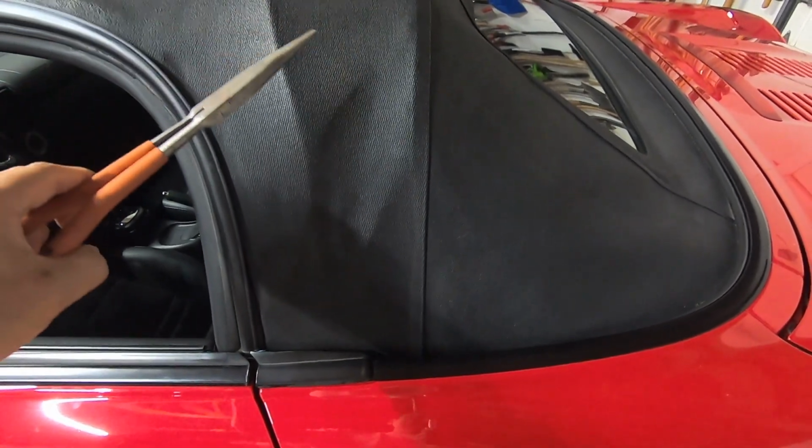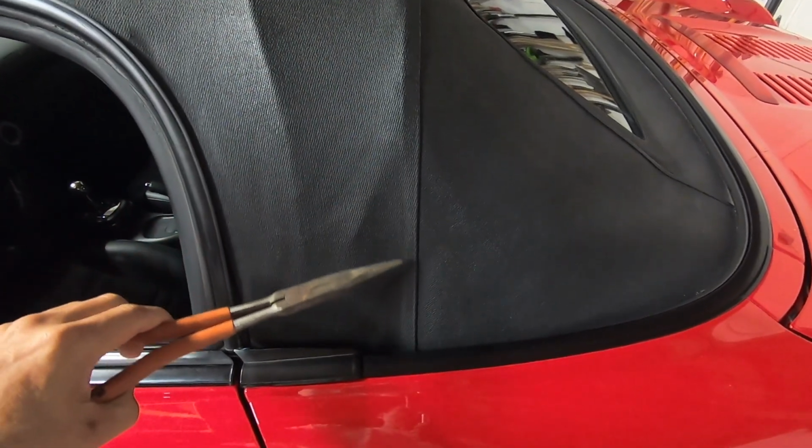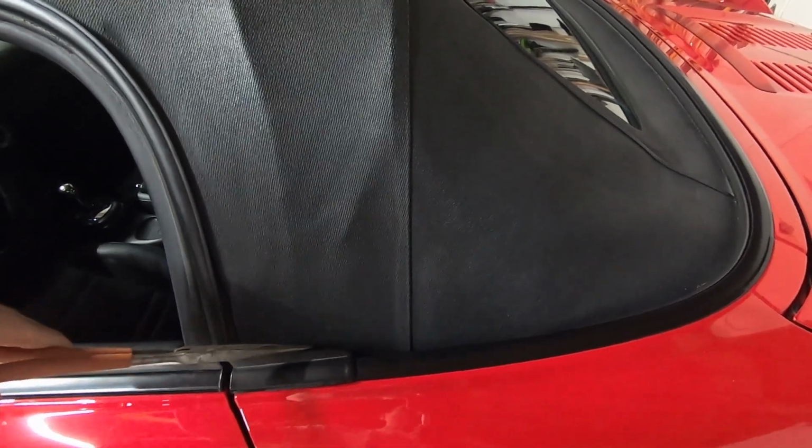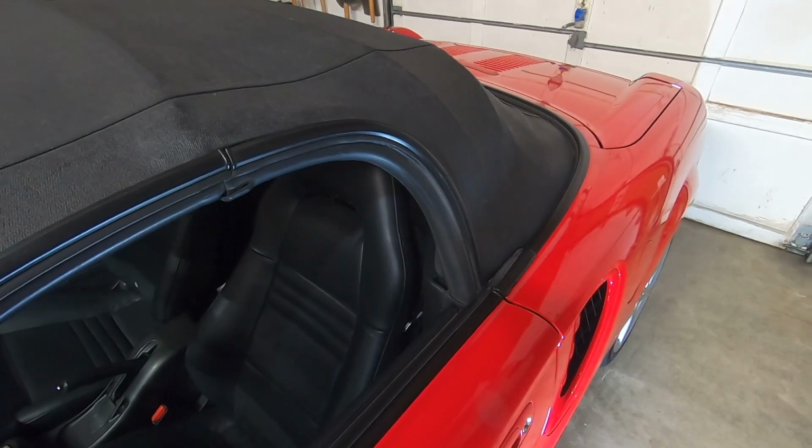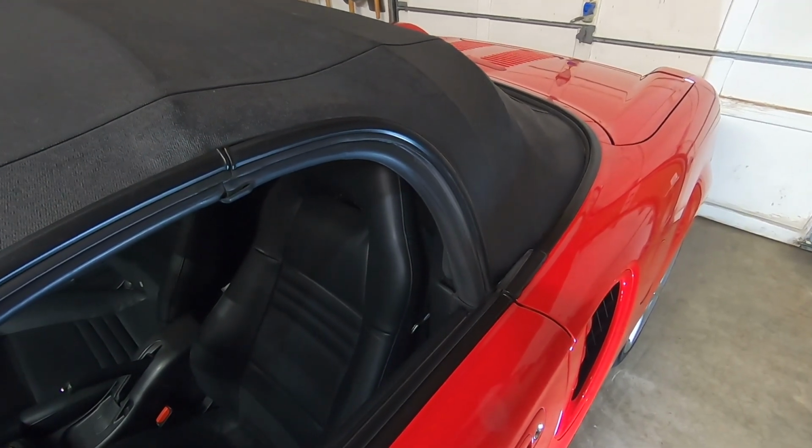Water that rolls off from the top will come down and roll down to the side into a bladder. And then the water will exit through a drain hole that is behind this side vent. If the drain hole is clogged, the water will eventually build up and will come into the interior of the vehicle. Let's see if we could see any water inside the vehicle.